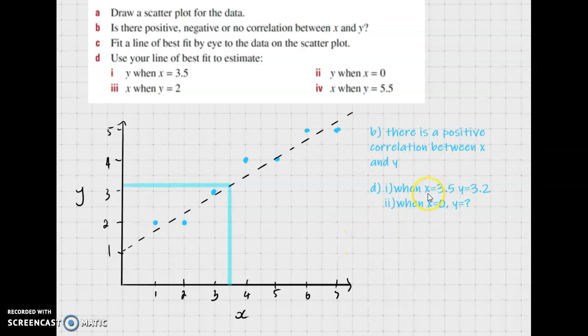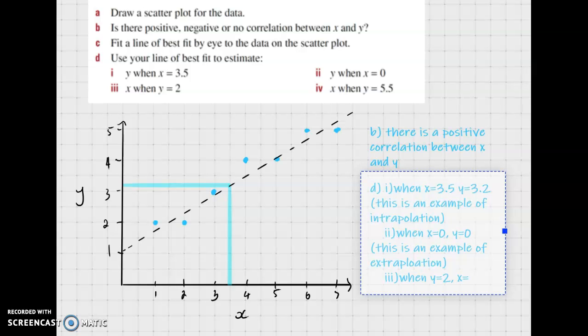Okay, so that first example was something we call interpolation, which means we predict within where the dots start and end. It has a fair degree of accuracy. What we're about to do now is go outside the dots, into an unknown zone. Now we've extended the line right down to when x equals 0, and we find that y equals 1. This is called extrapolation because we're working outside the data set. So I've gone below the lowest dot, so it's extrapolation.